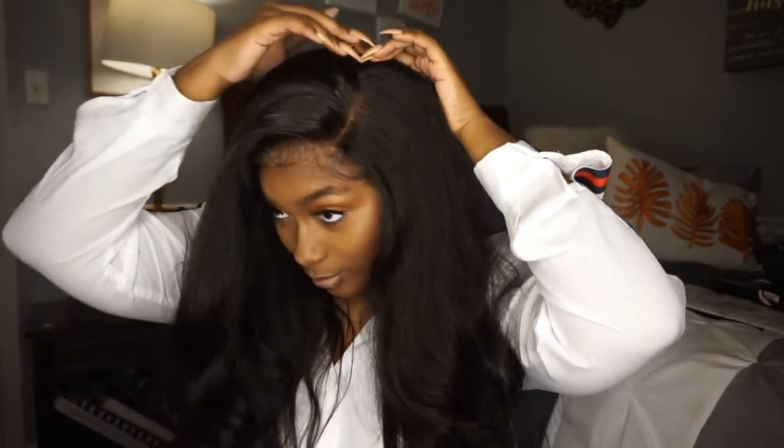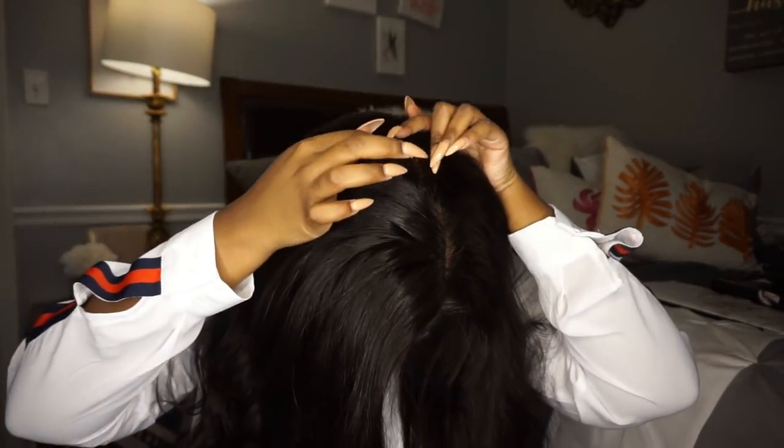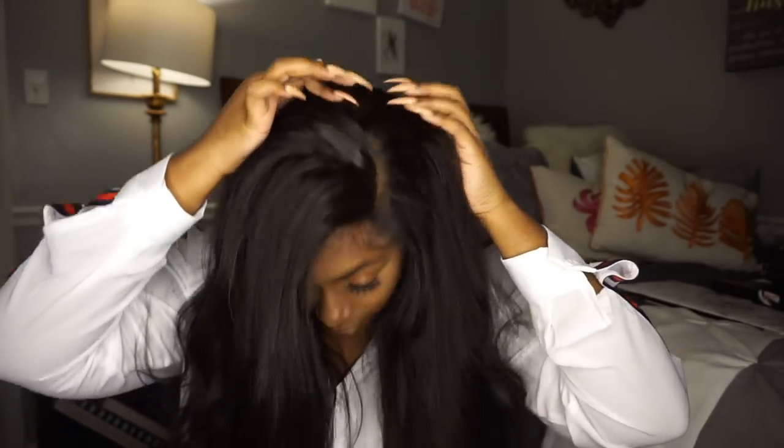That's why I'm saying you only need about two bundles, because this literally goes, it's 6 inches. So right here to all the way back here is where my lace stops, literally right here. That's like more than half my head. This frontal is huge, you guys. You only need two bundles with this type of hair. And the amount of hair that came on this frontal, it was a lot.